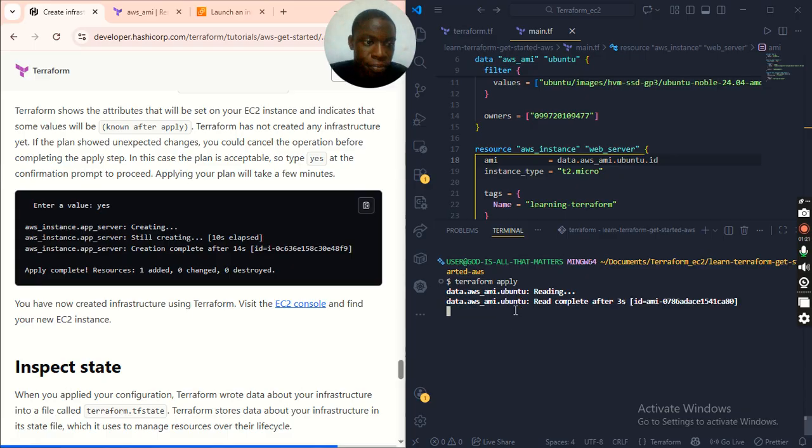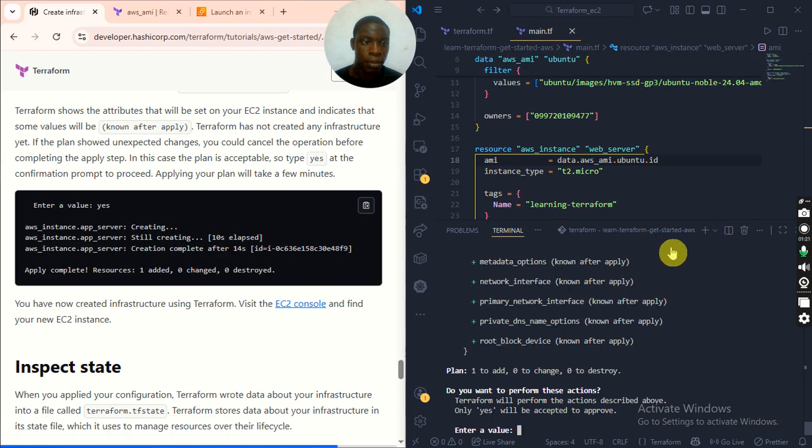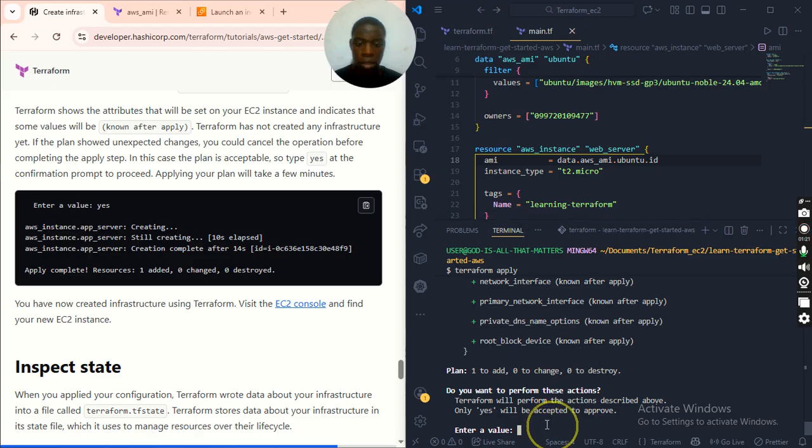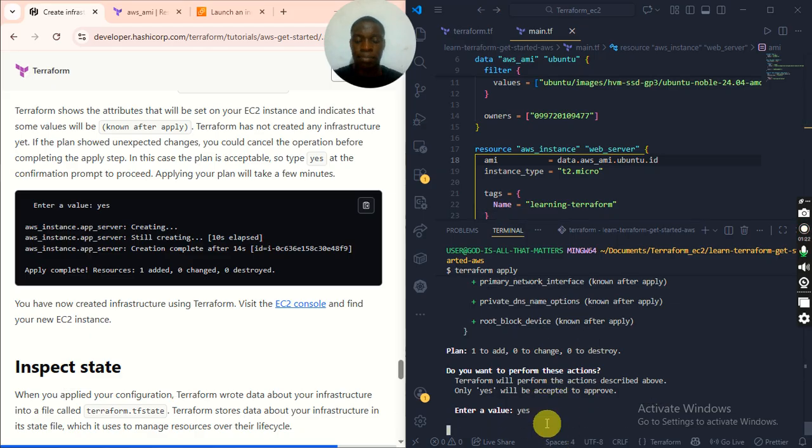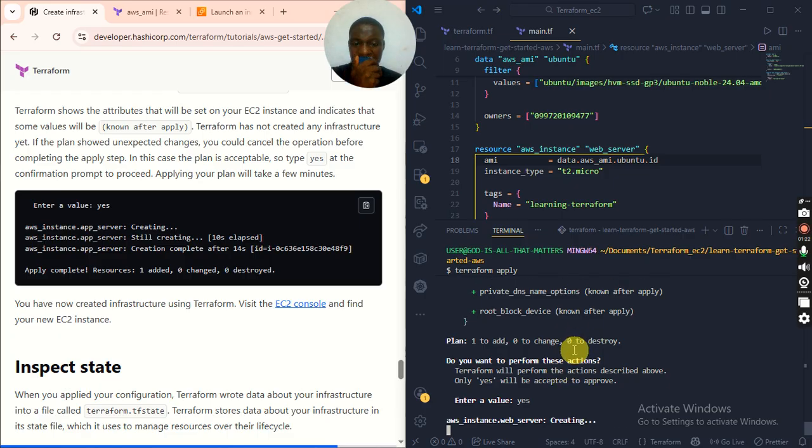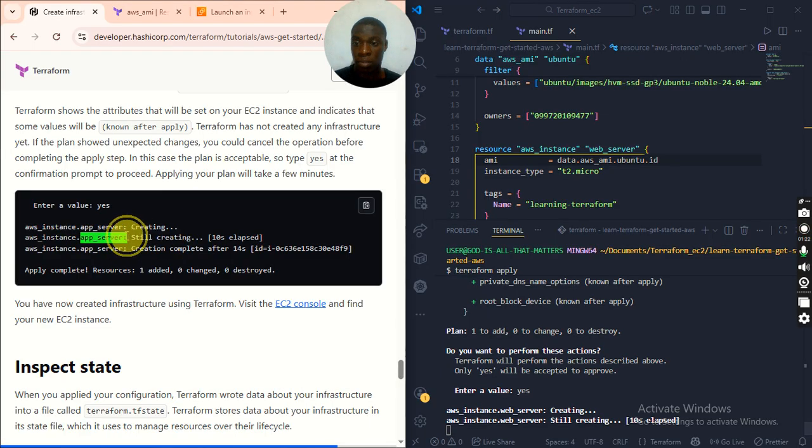Okay, just a minute. So can you see now? Yes, I will put yes. Okay, and so it's creating, as you can see. I named mine web server, so that's why it's saying that. But in this one, they called it app server. So the names are not restricted, they are just names.